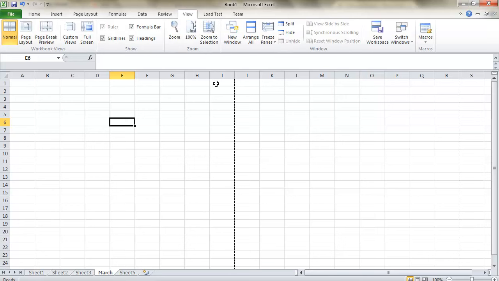Next to it is the view. As the name mentions, it allows the user to change the view of the workbook. It shows or hides grid lines and headings, and it also allows the user to zoom the worksheet, arrange the windows, and add macros. So this one is all about the view of the worksheet, like how you want to look at it or how you want to show it to others.